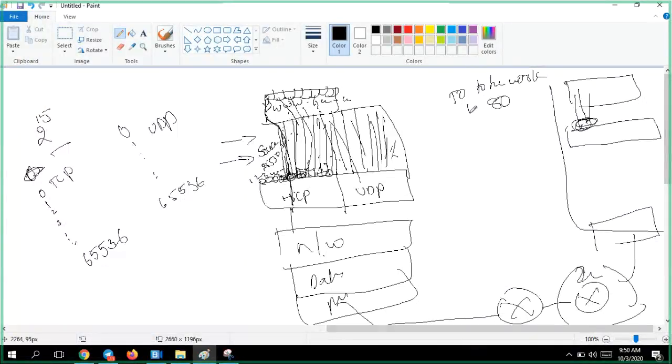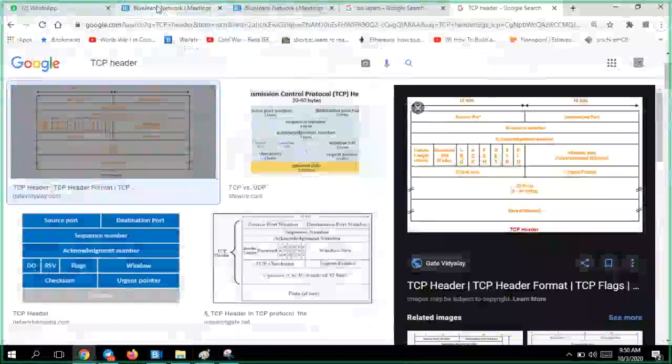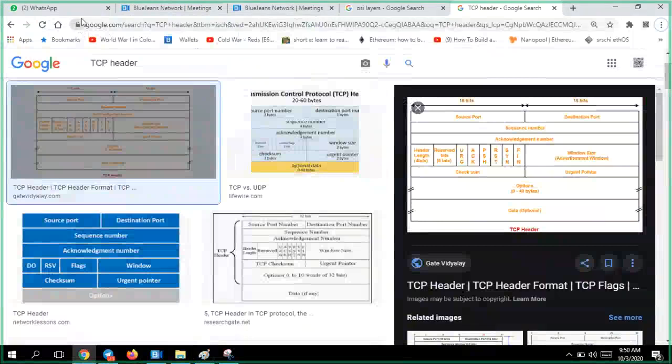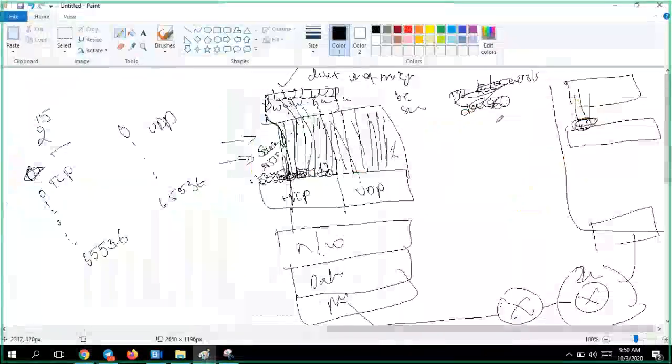If it is a secure request, where the lock symbol is there, the port number is 443. That lock means HTTPS traffic. If there is no lock, it is HTTP only, which is not secured. That's why, when you log into your banking information, you have to make sure the lock symbol is there.